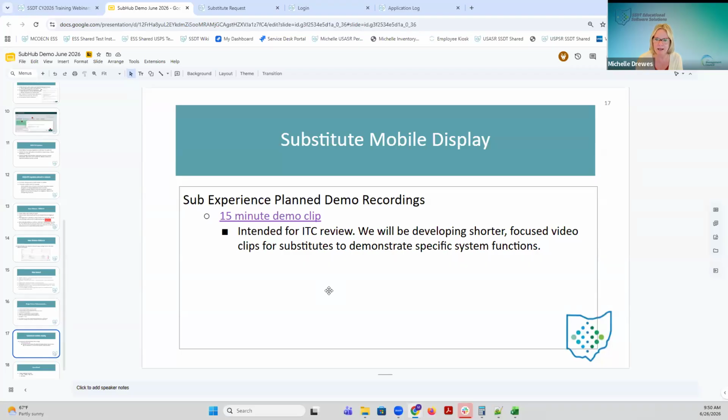I was able to do a zoom of my phone screen and flip back between pulling up the assignment in my email, clicking on it, and then rotating between that and the actual SubHub application. So it gives a demo of what it looks like on the sub side of things. It's a 15-minute video, so it's a longer video.